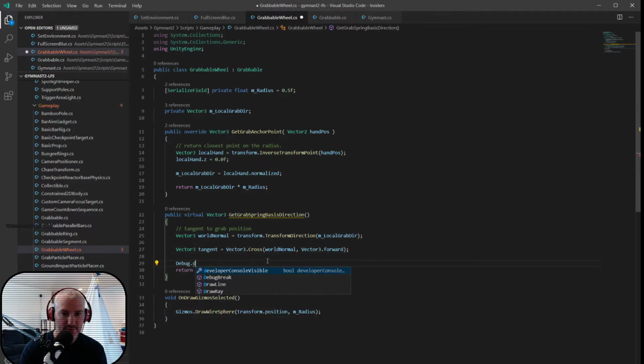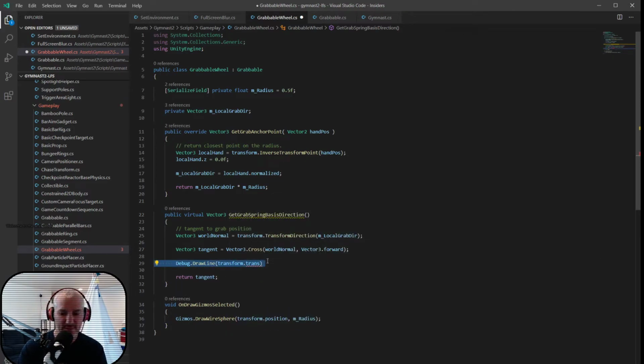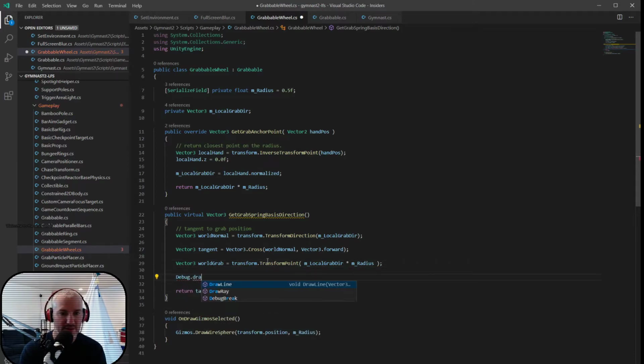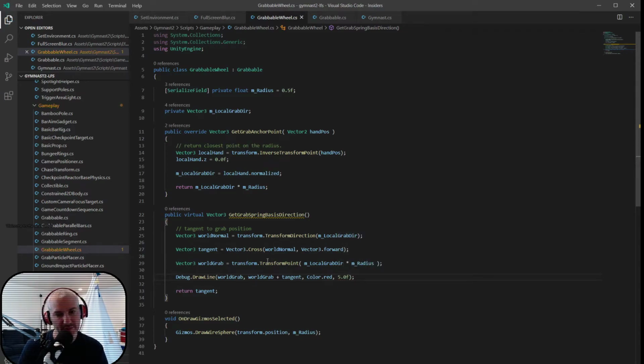Now let's draw this. To help draw this, I need to grab the grab point in world space. World grab equals transform point m local grab dir times m radius. Okay, so now we can do Debug.DrawLine world grab, comma, world grab plus tangent. This is supposed to be red, right? Why not? And let's draw that for like 5 seconds. Okay. This needs to be an override.